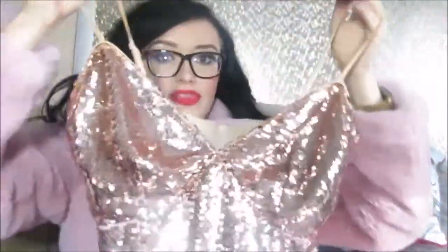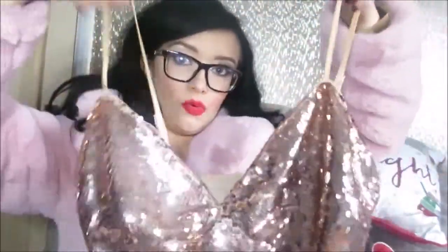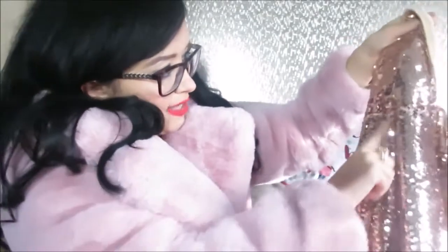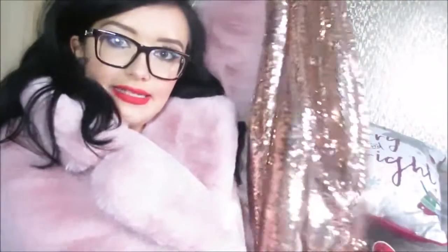This is from their petite range. I don't know if this dress is in stock anymore, but I wore it for my Christmas party. You've probably seen it on my Instagram, but it's this gorgeous rose gold sparkly dress. These are my favourite style dresses that they do, especially in the petite range, because I can still wear a really supportive strapless bra underneath. And yeah, the proportions on it are great. The way the sequins are lined up, it's got almost like corsetry built in, so there's really subtle paneling going between the glitter, and it had a sexy little leg slit there. But yeah, this is probably my favourite dress of the year from good old Boohoo Petite.